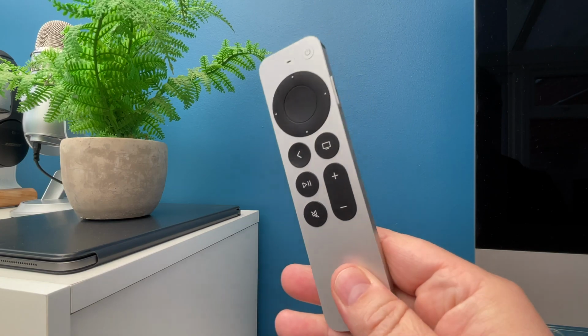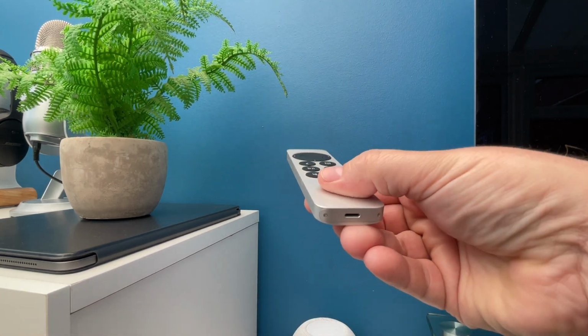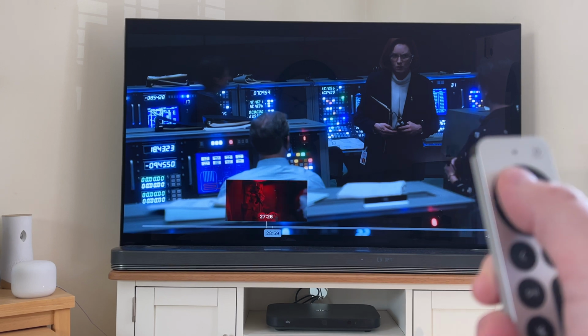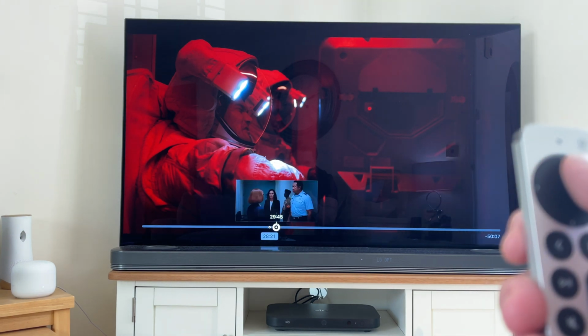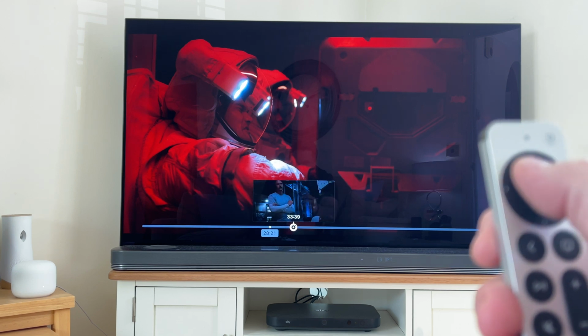Now, of course, you can use your iPhone or your iPad or even your Apple Watch, if you have one, to scroll through those screens. So the remote control is really good and solid. It's a lot better than the older one, which was plastic, look at my other video. And I like the new feature where you can just scroll forward or backwards. You can also pause, and then scroll very, very slowly forwards and backwards. You can even press the button and ask Siri to jump 30 minutes, 10 minutes, or go back 5 minutes, and it will do it for you. Siri's very well built into this system.